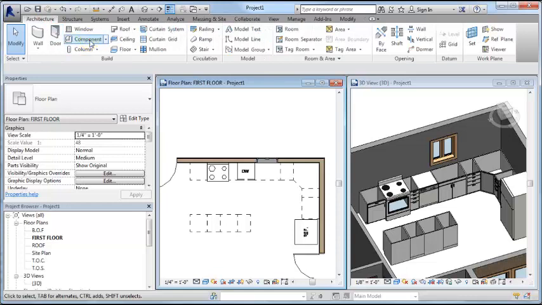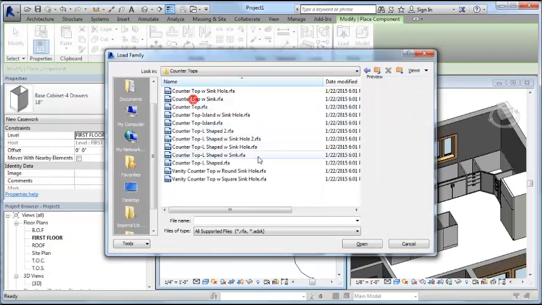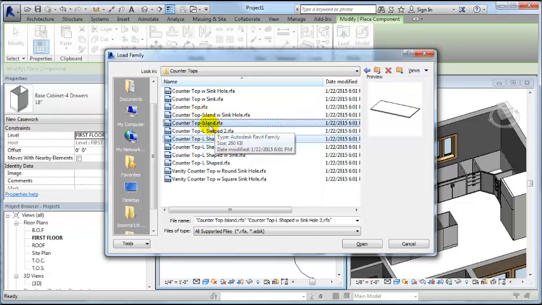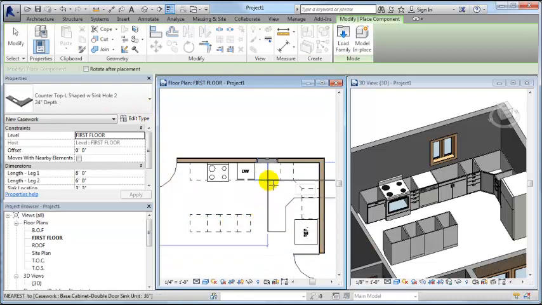We go into Architecture, Component, Load Family. Under Casework we have countertops, and I've got an L shape with sinkhole. That's the one I want. I'm going to hold the Control key down and also pick countertop island with no sinkhole, just countertop island.